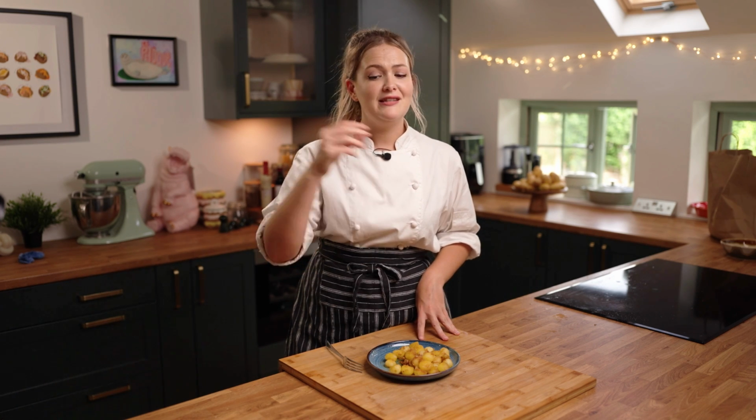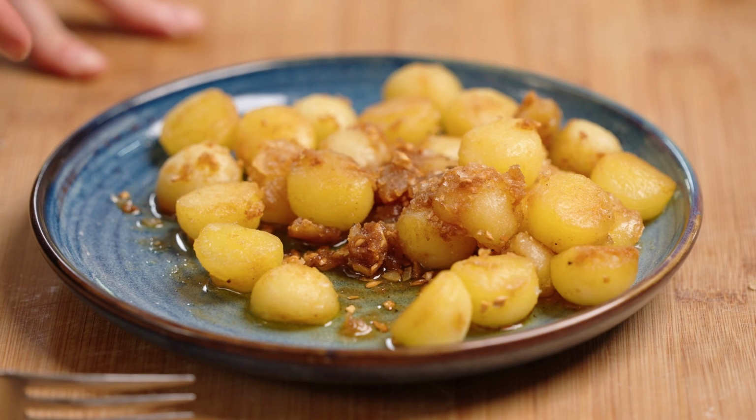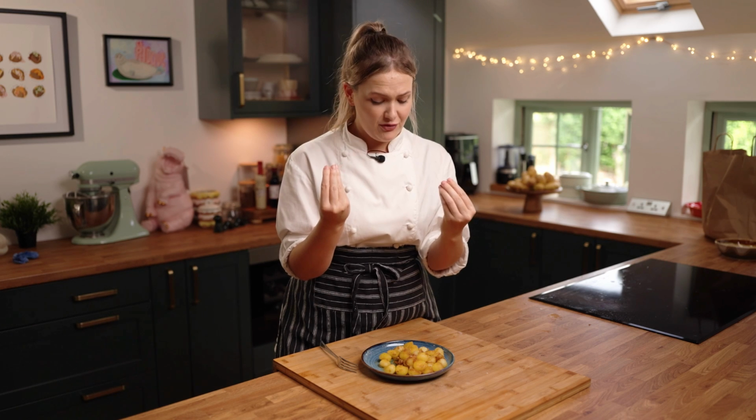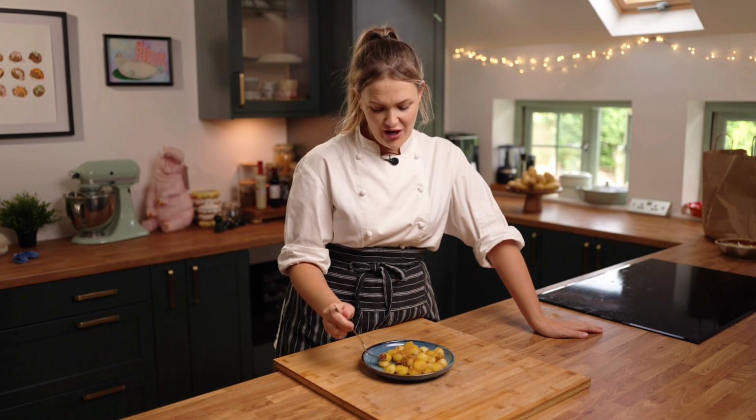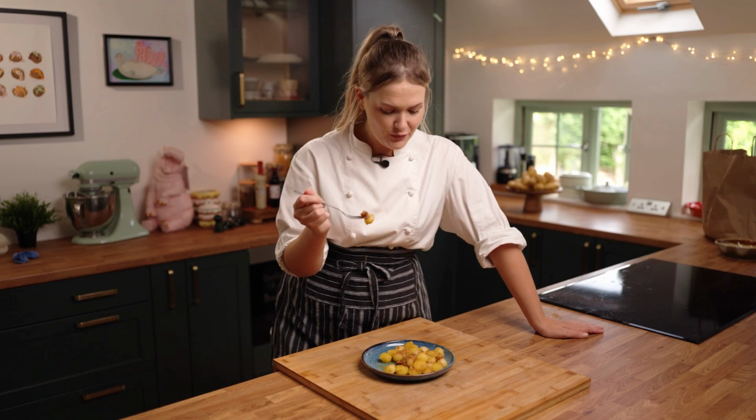I'm giving you big statements today. Facts on facts on facts. Facts are facts, America. This is delicious. Absolutely gorgeous. Fluffy in the middle, crunchy on the outside, butter all the way through, and then just layered with garlic and salt. I'm in heaven. If I die, this is what I want to greet me at the pearly gates. Beautiful. 10 out of 10.